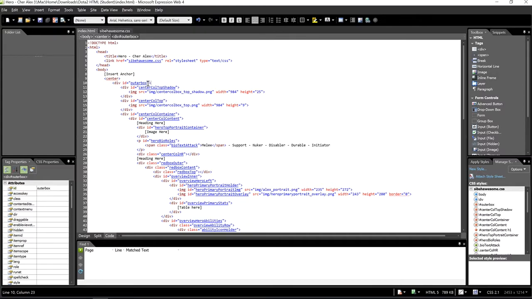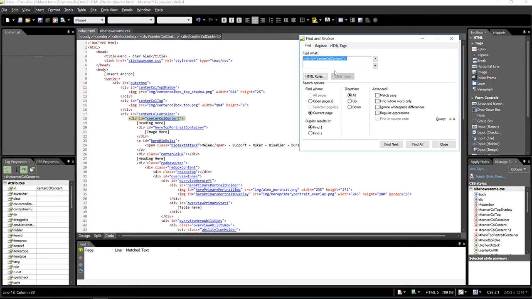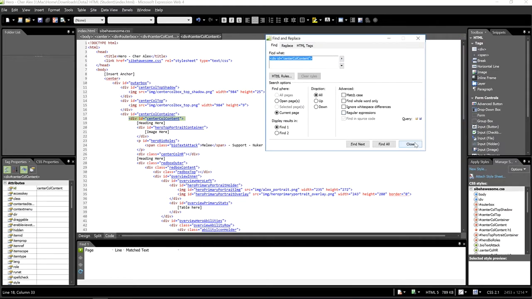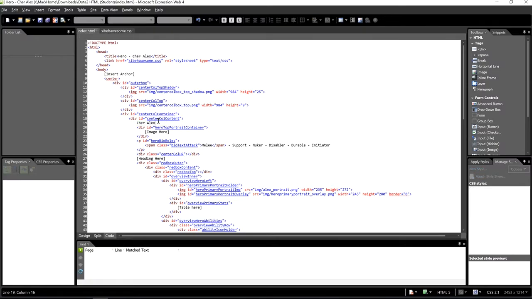Center content is right here. In an instance where we can't find it, if the web page is a little bit too big, press Ctrl F on your keyboard and you should see this, and this will allow you to find whatever it is inside your code. So I found my center content. Now we need to insert a heading one element with the text Alex. Let's break it down again. Basically, the question wants me to write a text here, says Alex. Now I've done that, but what does insert heading one element mean?